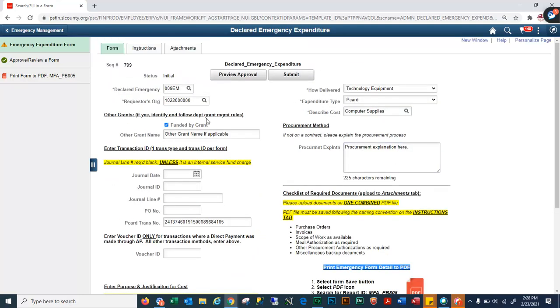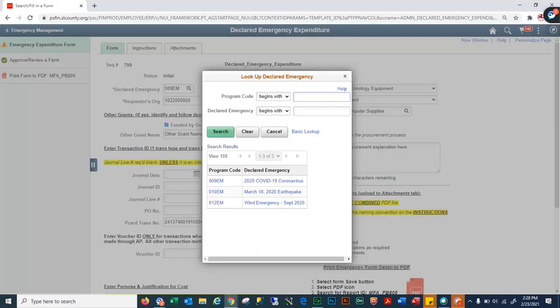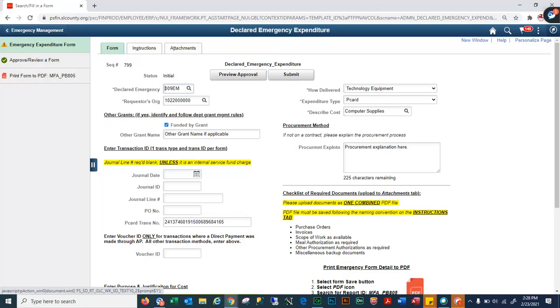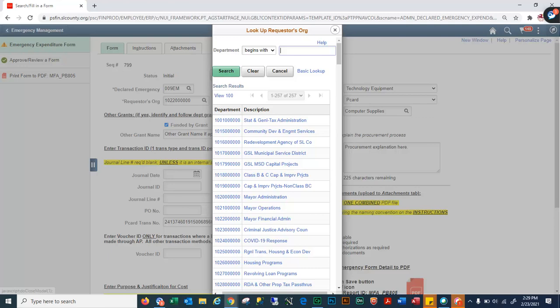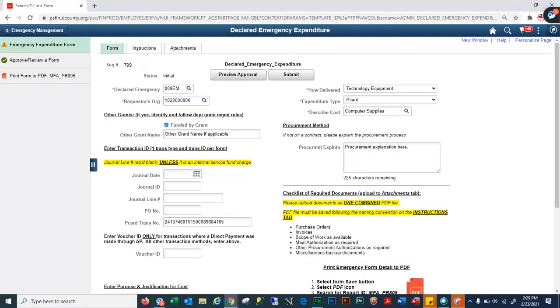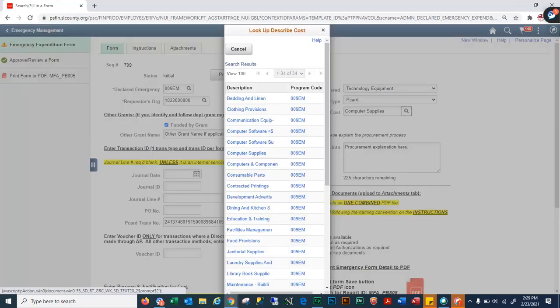The form input fields. Declared emergency. Select the emergency from the dropdown. Requester's organization. That may be selected also from the dropdown. The remaining drop-down or lookup values are the How Delivered, Expenditure Type, and Description of the Cost.